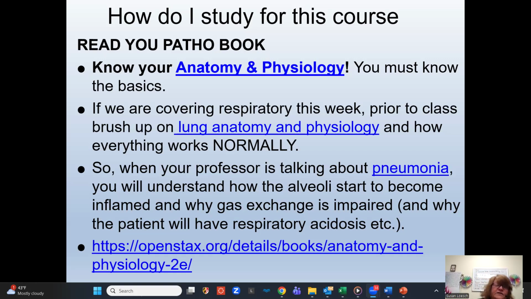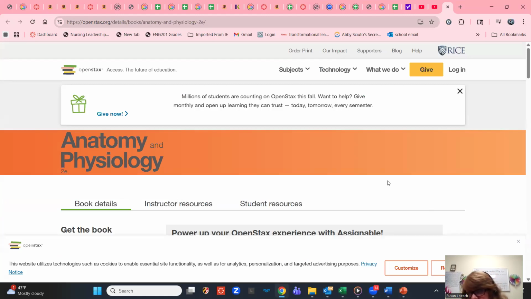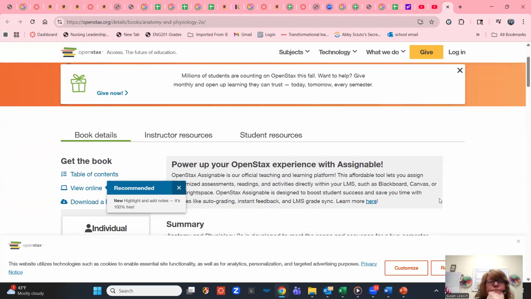And then if you look at this slide here, which I'm going to send you, okay, this is the link to the OpenStax book. So if you click on it, it doesn't want to work for me right now. I probably got to go out of the slideshow. Oh, there it goes. Are you guys able to see it or you still see the PowerPoint? We see it. We see it.